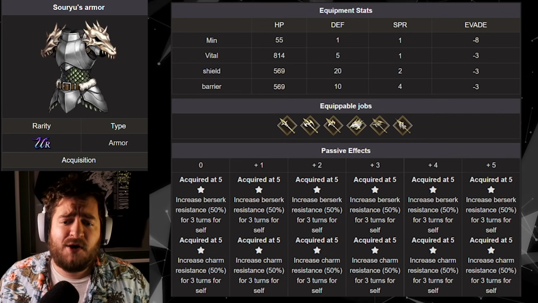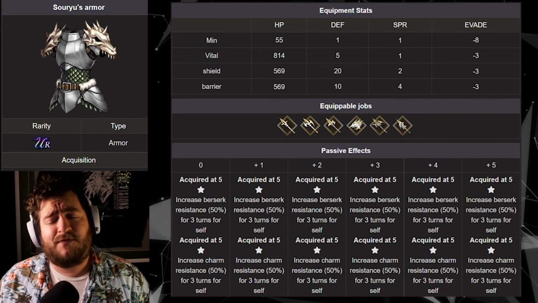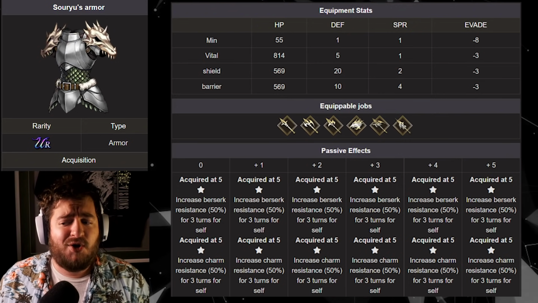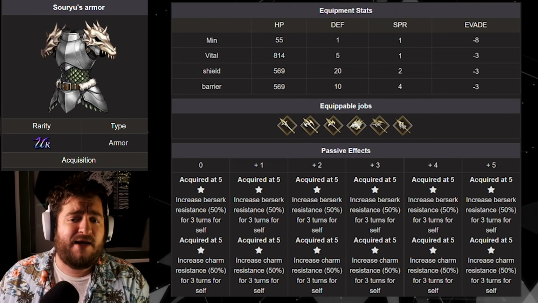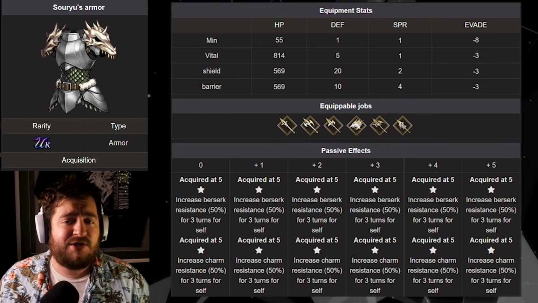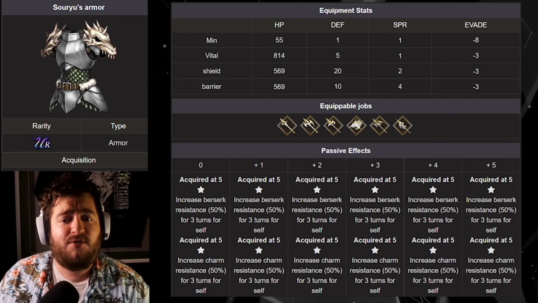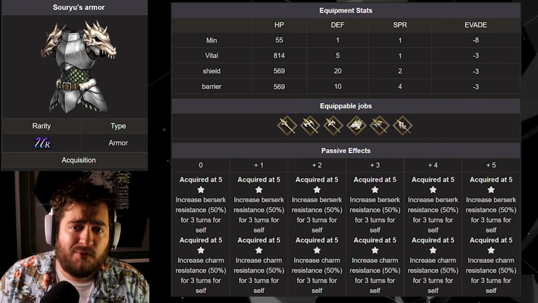Now, the Soryu's armor is unique in that it does give Berserk 50% resistance and Charm 50% resistance for 3 turns for self. Now, this might not seem very good, particularly since these effects kind of land a little bit later, but I think it's one of those things where, especially in PvE situations, where maybe you're up against a Zazan that can charm you immediately, like in Tower, you're going to be able to stack this on a unit who maybe already has charm resistance, and you're going to be able to wiggle your way through that.